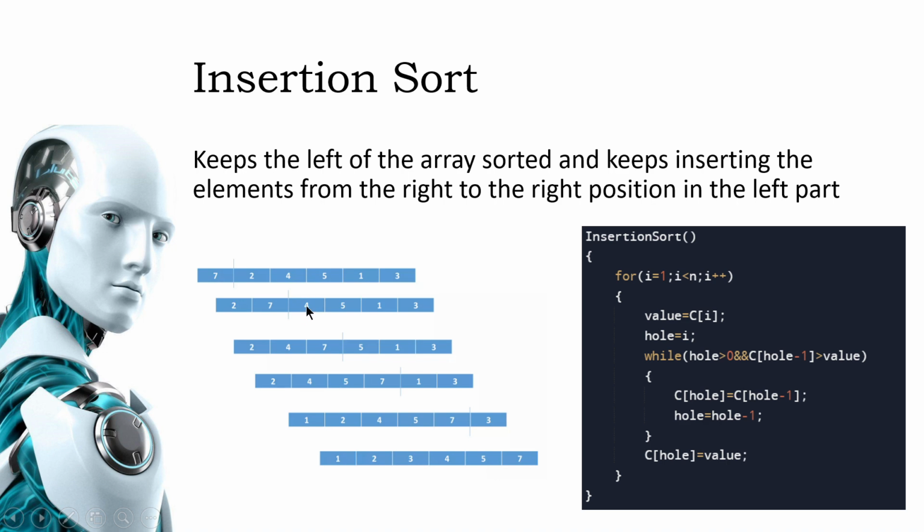Where should 4 be placed? That is going to be judged by the insertion sort. It's going to be placed before 7 and after 2. That's correct. It's the middle position of 2 and 7. Now we have the sorted array over there, and to the right of 7 we have 5. That is the next element which is going to be inserted. It is going to be placed between 4 and 7. 2 4 5 7 is the new sorted array, and 1 3 is unsorted. Next 1 is our target, and so on. The process goes.